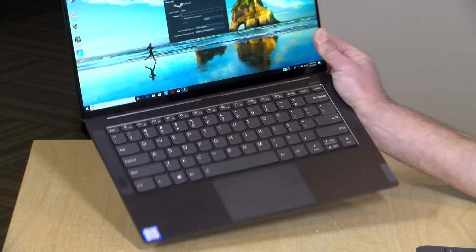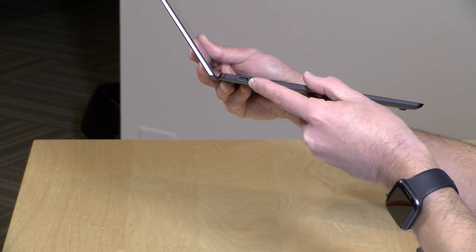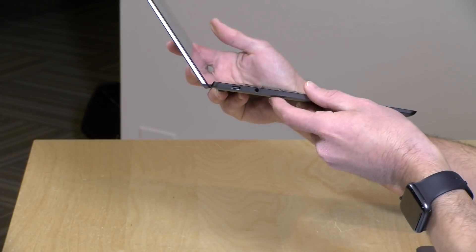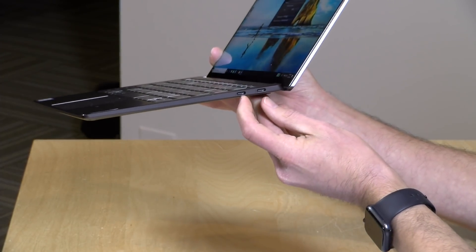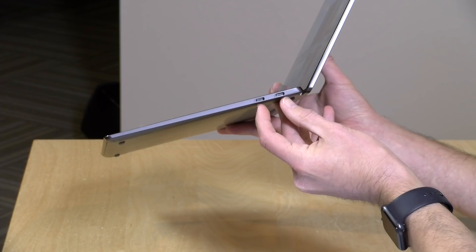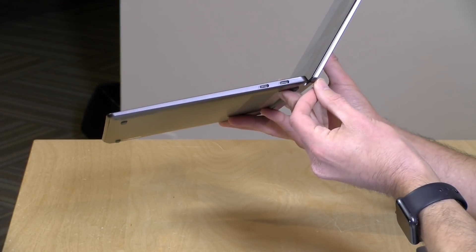Given its small size, the only ports that fit are USB-C — there are three of them. On the left side there's a standard USB-C port that does data and power only, no video out. There's also a blinking indicator light that on my test unit won't shut off — it keeps blinking regardless of charge level, which seems like a quirk of this unit. There's a full-size headphone jack on that side too. On the other side, you've got two Thunderbolt 3 four-lane ports supporting data, power, and video — great for docks or external GPUs.